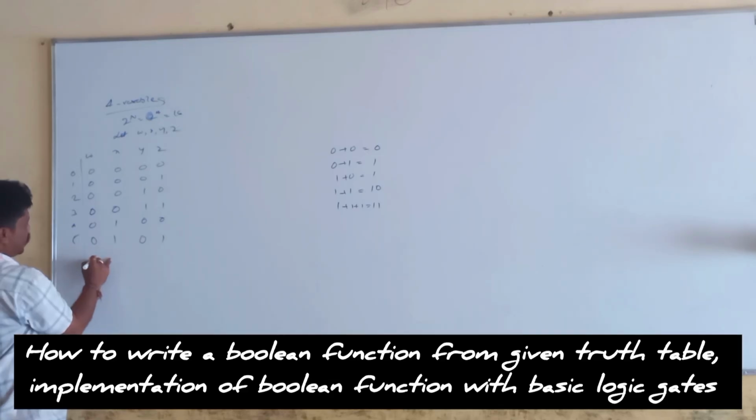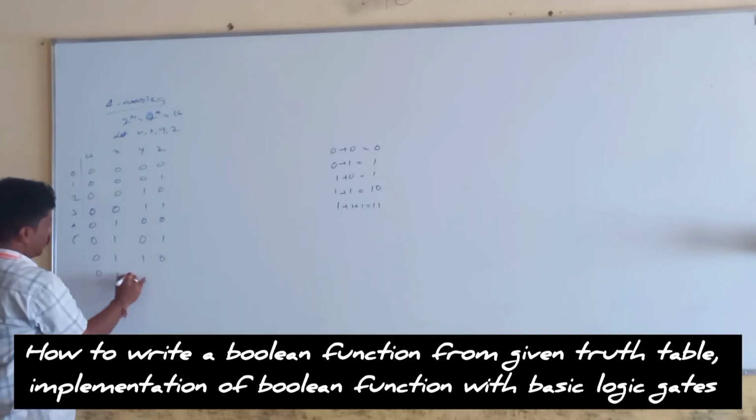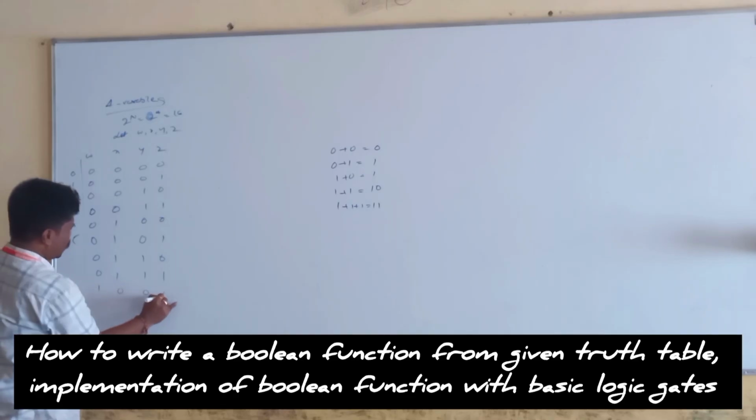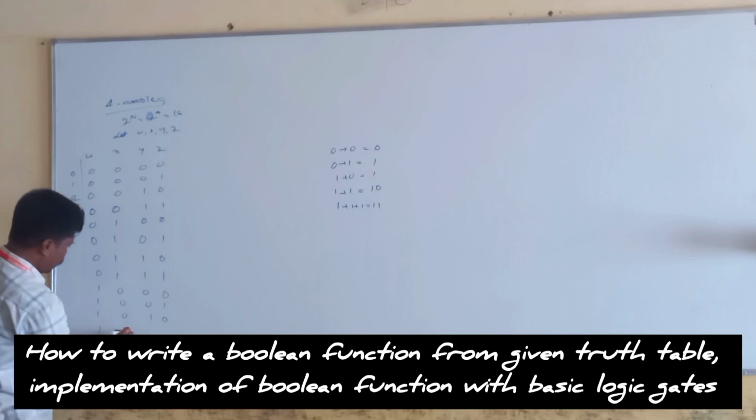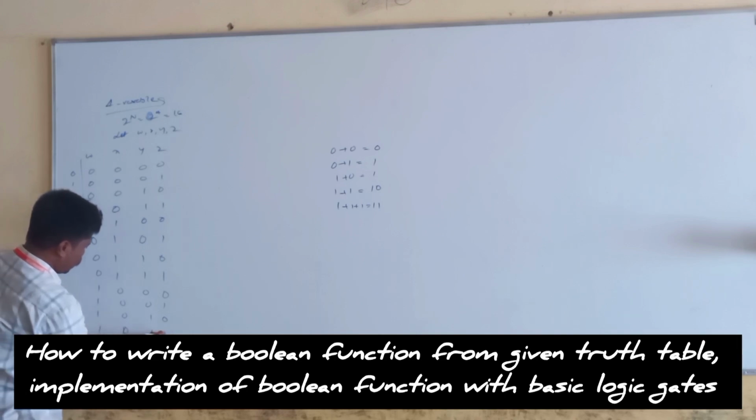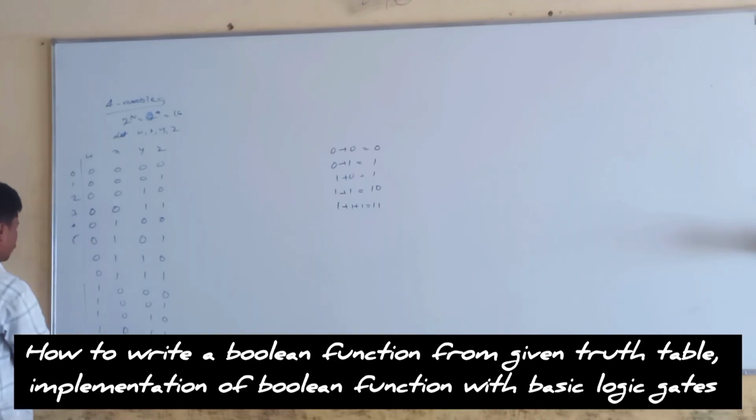Okay, and similarly the remaining combinations follow in the same way. These are the 16 combinations I need here. That's 6, 7, 8, 9, 10, 11, 12, 13, 14, 15 combinations. From 0 to 15 is nothing more than 16 combinations.